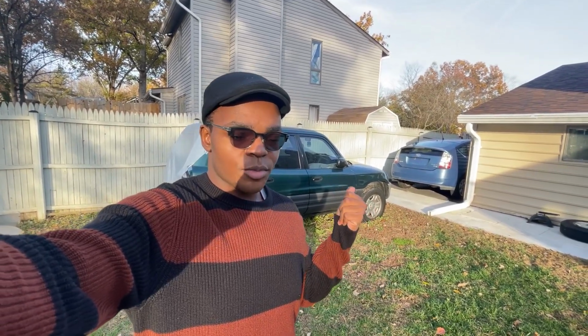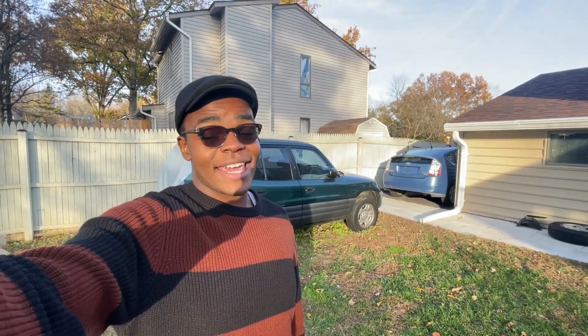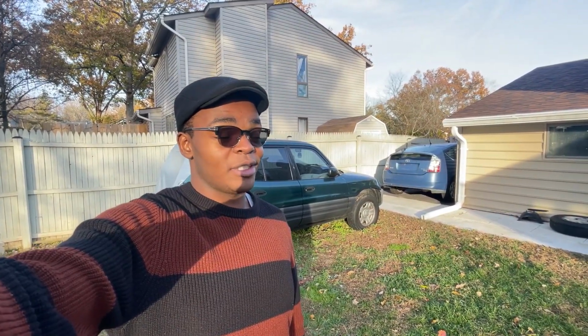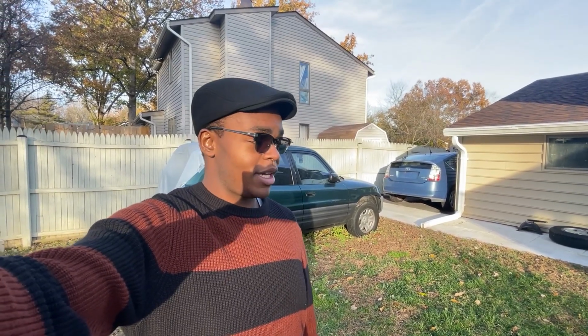Mechanically, it's pretty sound, except one little issue, and then there's a big issue on the back of the car. But yeah, this thing came from Canada, so the speedometer is actually in kilometers, which is very interesting to me. But let's take a tour of my RAV4.